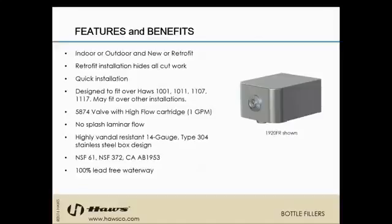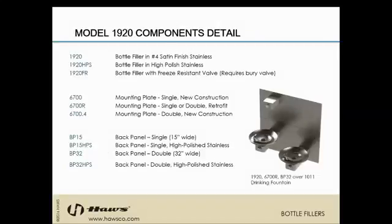It's very vandal resistant, 14 gauge stainless steel. It's a box design. You could take a baseball bat to this and you probably wouldn't harm it one bit. It, of course, meets NSF 61, NSF 372, California AB 1953, and has 100% lead-free waterway, as do all of our drinking fountain products. This slide outlines the details of the different component model numbers for your reference.